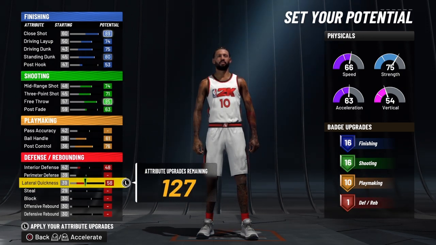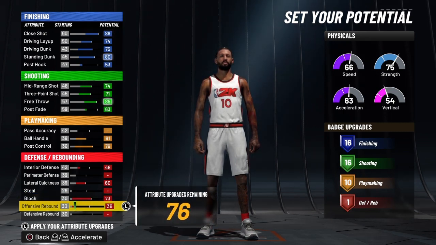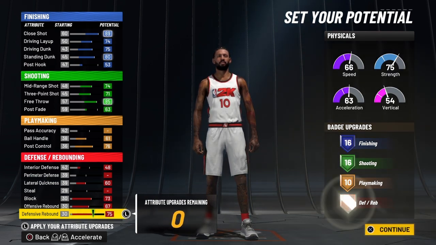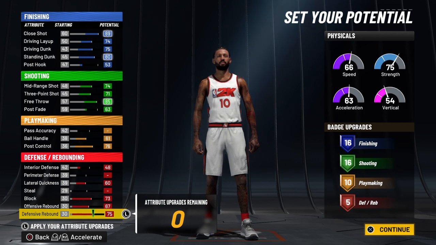Then we're going to bring his lateral quickness all the way up. We're going to bring his block all the way up. We're going to bring up his offensive rebound. And then we're going to bring up his defensive rebound as well. All right, so that's going to give him 5 defensive badges. I'm going to place those defensive badges in places where I feel it will best suit this build. So trust me, I got your back when I tell you that.